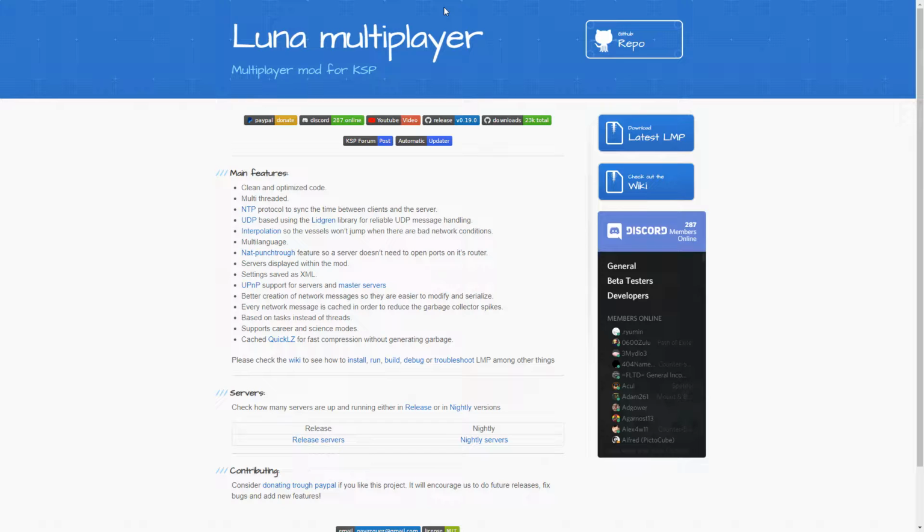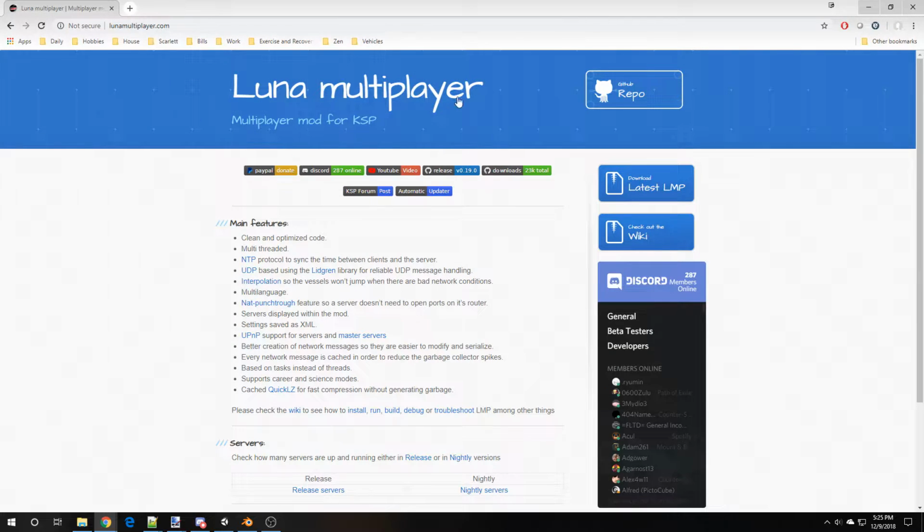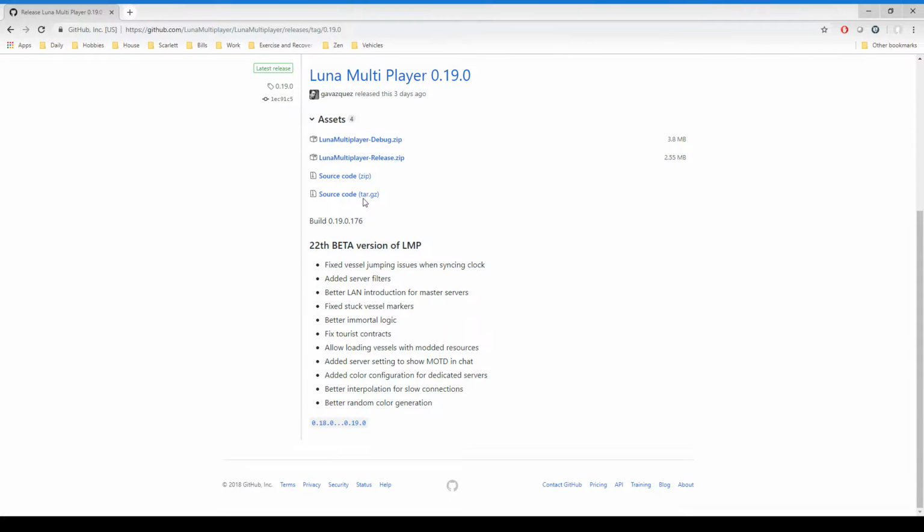I'm here today to show you how you can quickly build a Luna multiplayer server and also get it configured, and we're going to do this really quickly. So first thing you need to do is go to lunamultiplayer.com. This is going to give you access to this website here, and you see the address here, lunamultiplayer.com, and you're going to need to download the latest LMP. So let's go ahead and get that going and it'll take you to here.